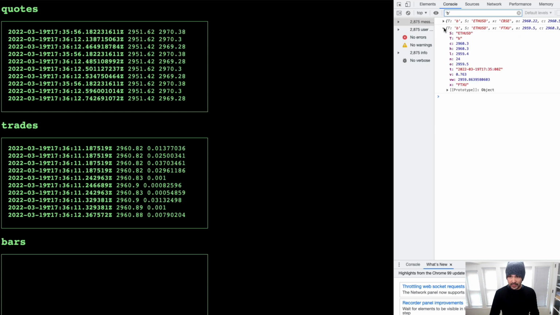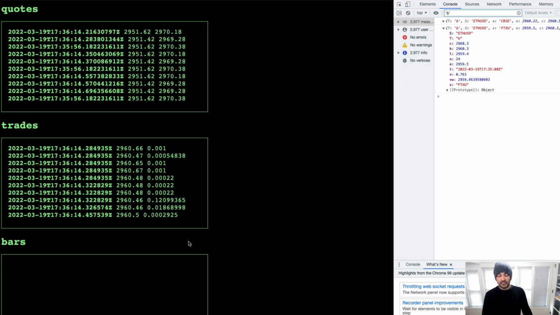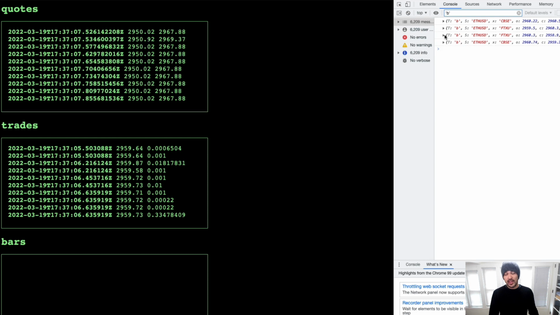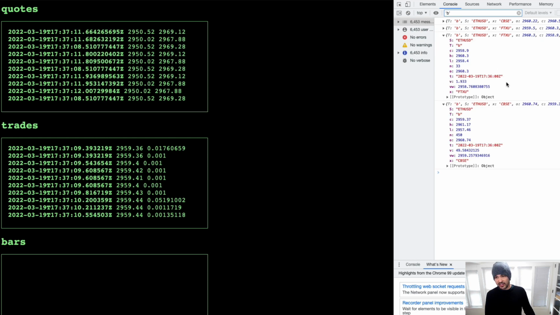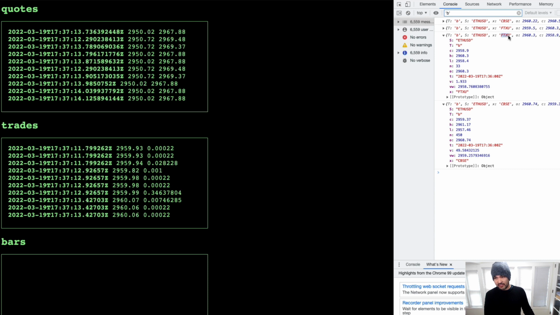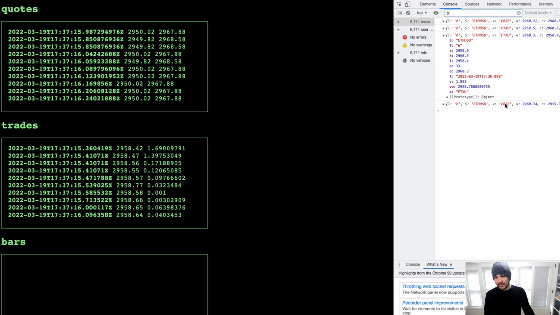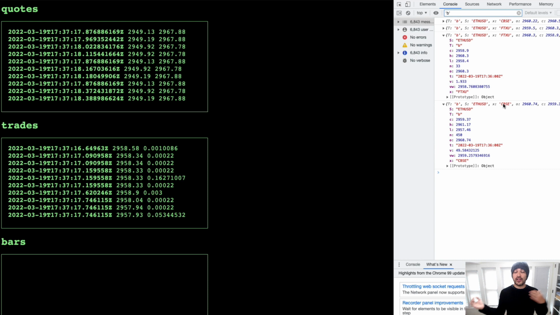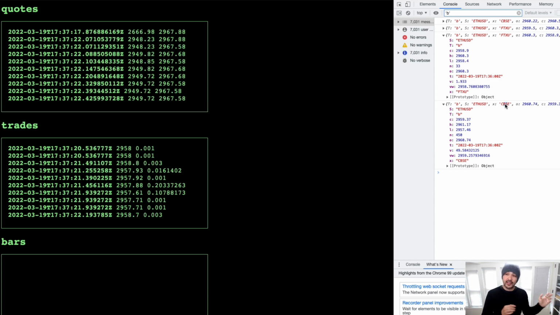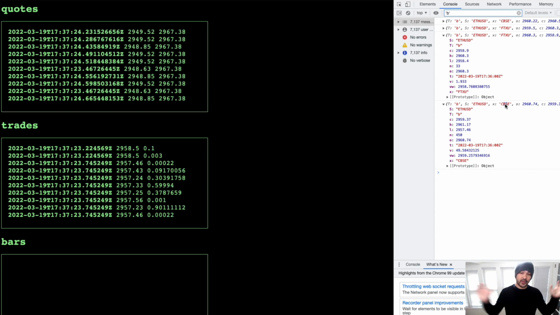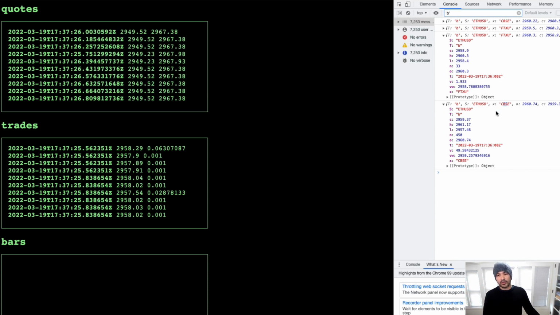I'm going to filter it down to B, and this is the structure of a bar of data. So the type is B, and then we have OHLCV as usual. You can see I got 2 more bars just came in. And so you can see I'm getting a bar from different exchanges here. So you see one of those is FTX and one of those is Coinbase. And so yeah, we can get bar data from different exchanges and subscribe to those simultaneously. And we can just isolate one if we just want to chart one of those, or we can chart both of those separately. And I think that's pretty good for this video.